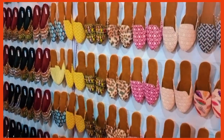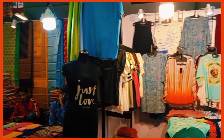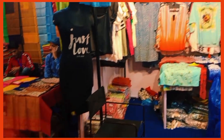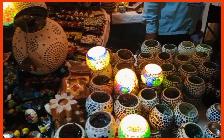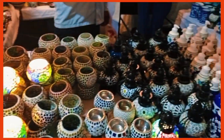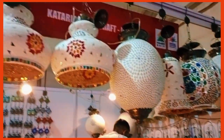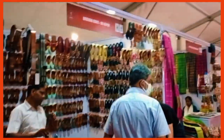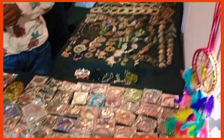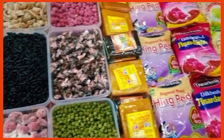The third tent had designer juttis or chappals, and again murtis and interior decorations which were fully handmade. They also had works that were so intricate and hard to imagine being handicrafted. There were lamps and all kinds of interior decorations for your home, but since these were handicrafted they were really, really expensive - so we didn't end up buying anything, but they were really beautiful.